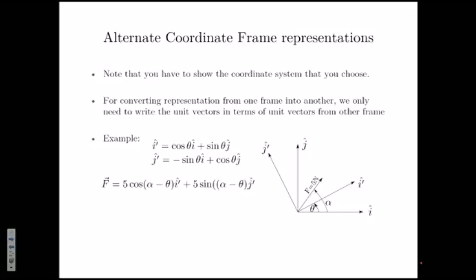But if I said, give me the relationship between i prime and j prime and i and j. So essentially I'm saying, can you write the unit vectors in terms of the other unit vectors? That's essentially what I'm asking, right? This is a unit conversion, so-called unit conversion for the vectors. So if I have i prime, can I write it in terms of i and j? Sure, it's not difficult. This is just a vector. All I have to do is find the angle this is making from i, and I'll be done. So the angle it is making from i is nothing but theta. So i prime is nothing but cosine theta i plus sine theta j.